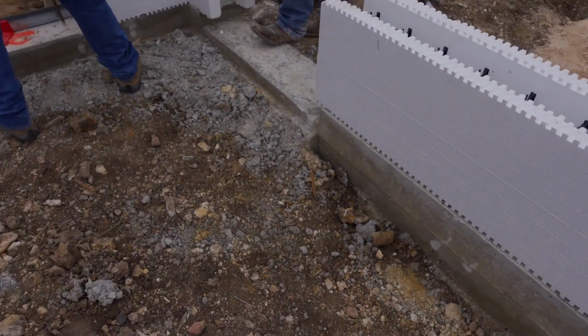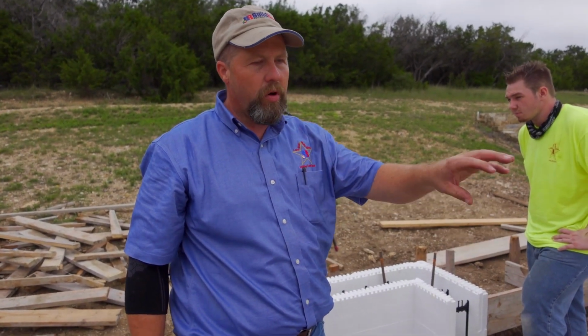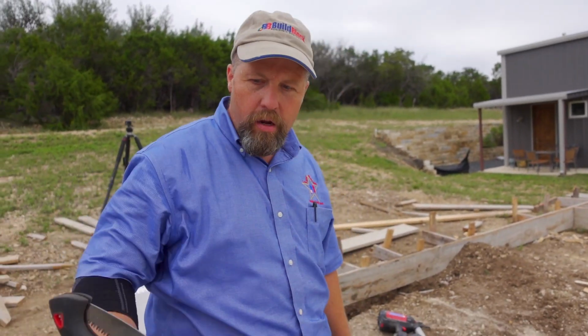You said you make all your small splices right in the middle? I don't want any little small pieces on the edges. We want all our little cuts in the middle so that they're locked in by the rest of the forms. How do you splice them? Like, how do you put it in there? I'm going to cut the block with my trusty saw. And then you just slide it in, and that's it? Yep. Do you glue it or anything?